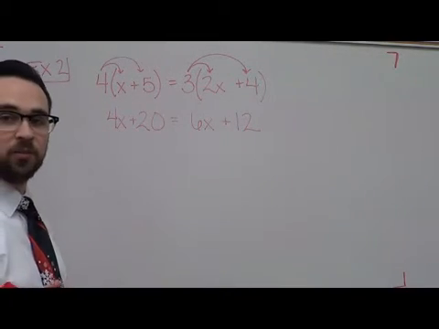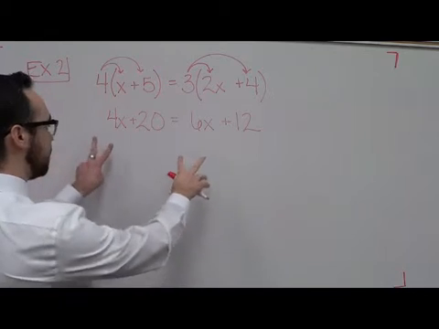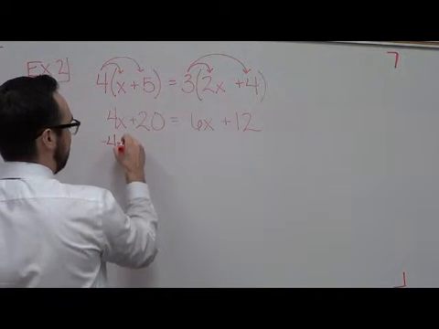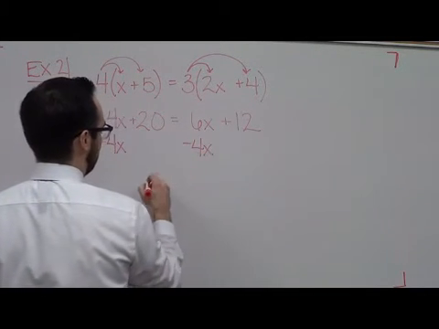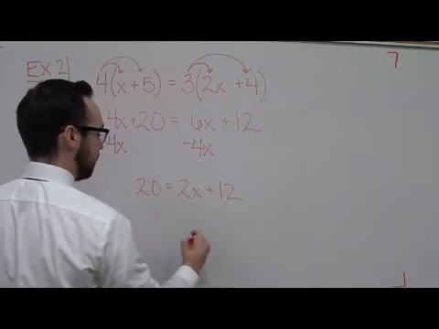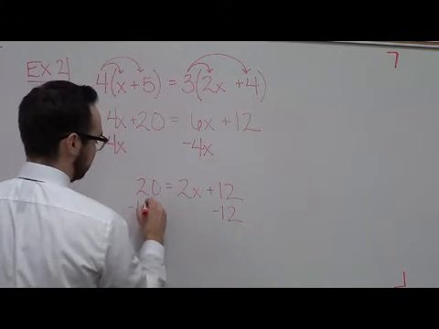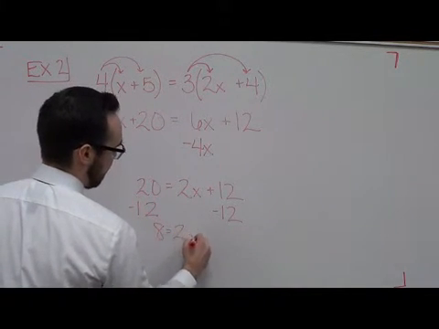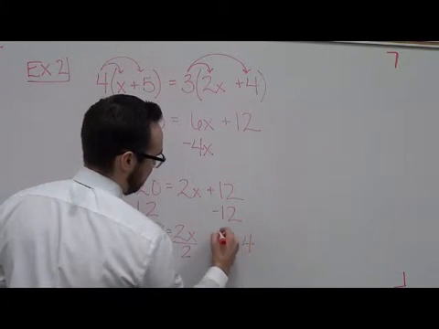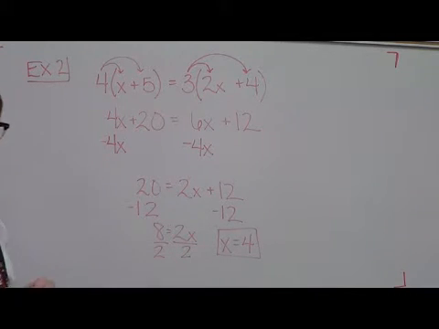Now again, we do the same thing here that we did in a couple of sections ago, where you determine which side has the higher coefficient. Here's the higher coefficient, so I'm going to move the 4x by subtracting it. So that we get 20 is equal to 2x plus 12. And we subtract the 12. So 8 is equal to 2x. Divide by 2, which means that x is equal to 4. So same idea, there's just more steps in the beginning because you have to distribute on both sides of the equation.